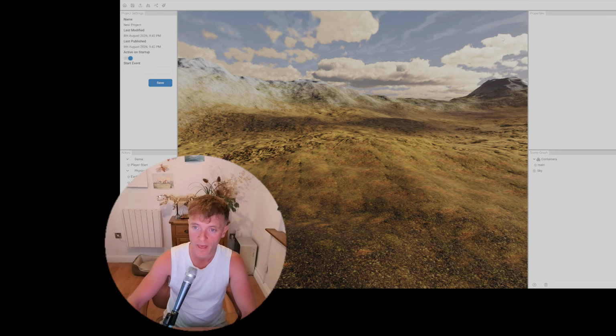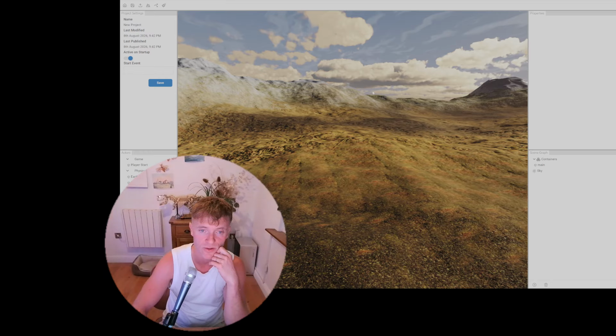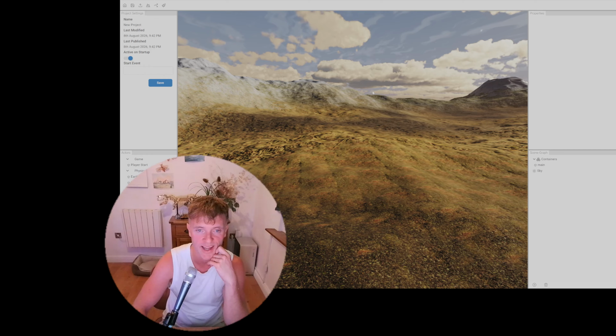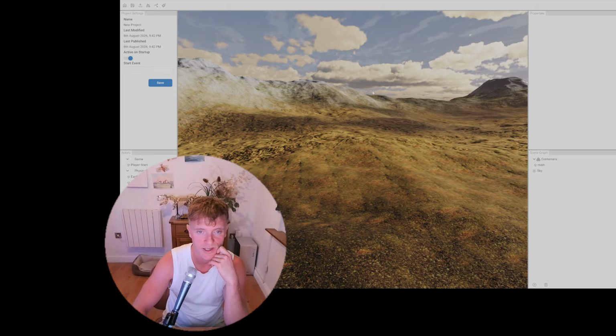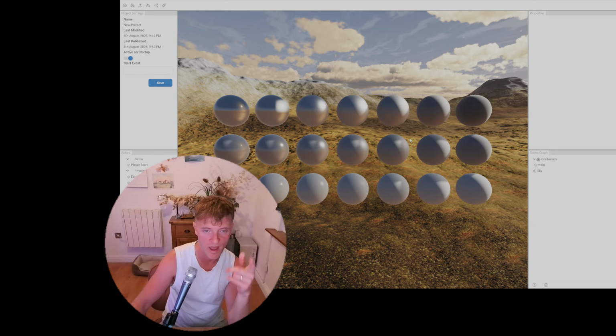But also, we can just clear the console. We can see there's a lot of little debugger things you can use to interact with this system. But let's go ahead and look for the reference grid. Okay, so we have a reference grid here.